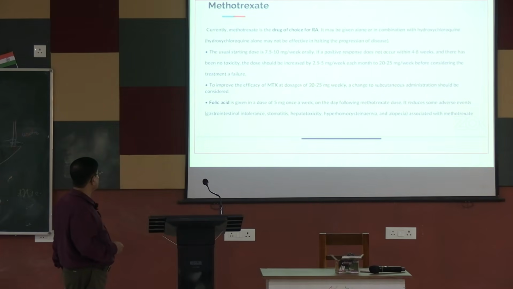Folic acid is to be given in high milligram doses at least once weekly. Some physicians prefer giving it twice weekly or even thrice weekly, but not on the methotrexate day. The patient should avoid folic acid on the day he is taking the methotrexate. Otherwise, folic acid will not act, because methotrexate acts as a folate trapping agent. If you give folic acid along with that, the methotrexate will not act. On other days, the patient can take folic acid. It is usually given once or twice weekly.